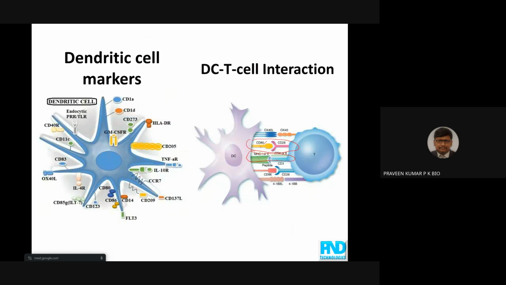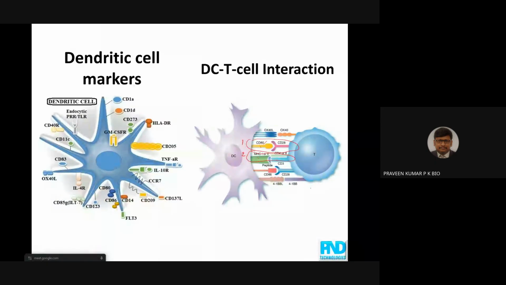This I already explained to you: what is most important for T cell activation is not just CD4 or CD8 along with the T cell receptor interacting with MHC2 or 1. You must also have another interaction, CD80 and CD28. If the CD80 or CD86 of a dendritic cell or any antigen presenting cell interacts with CD28 of the T cell, then only the T cell gets activated. So these two interactions are equally important to get the T cell activated. If one is failing, the activation won't happen.